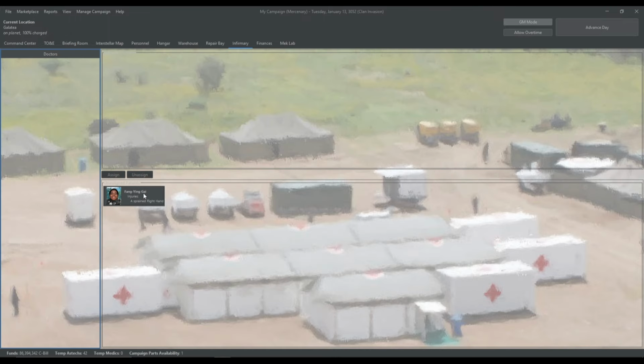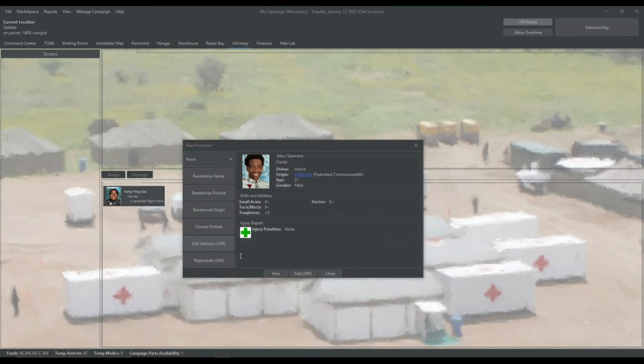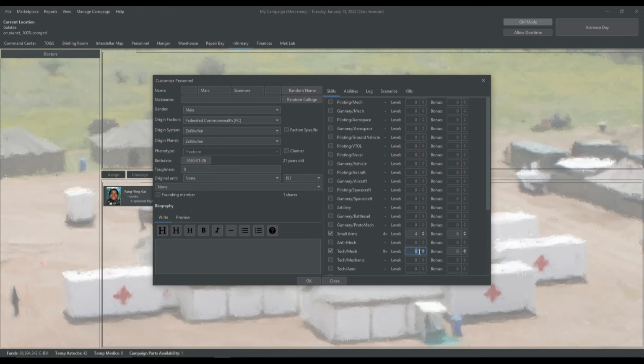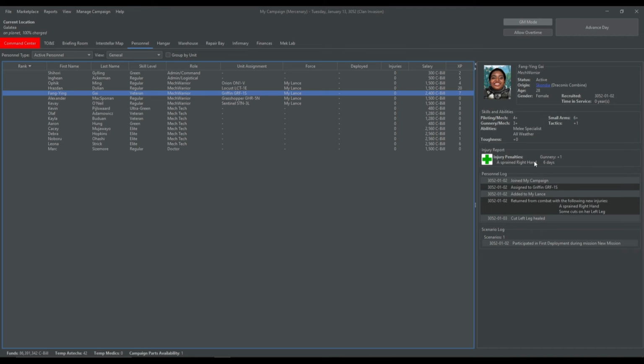We didn't hire a doctor for our injured mech warrior, so we'll just go do that quickly. That's a terrible doctor, 9+. We edit statistics and increase his med tech a couple levels. There we go. Now we've got a medic. They'll automatically try and heal the wounds once they expire. Here we see the left leg healed even without medical attention.